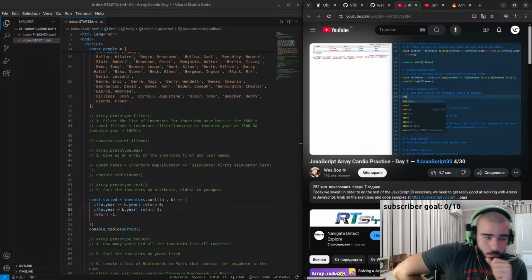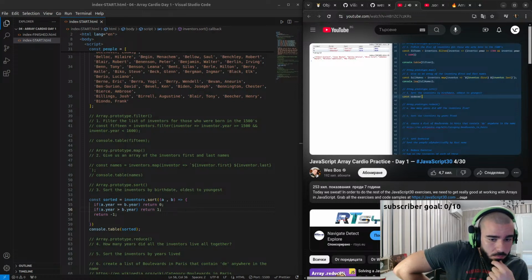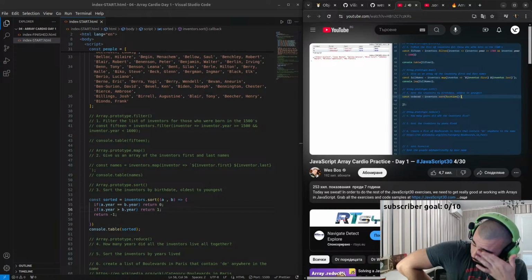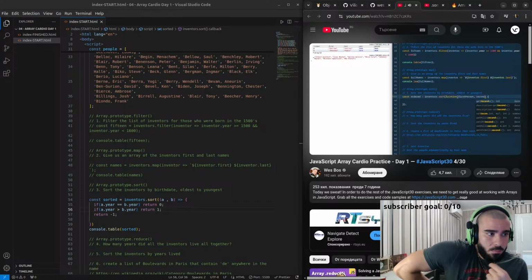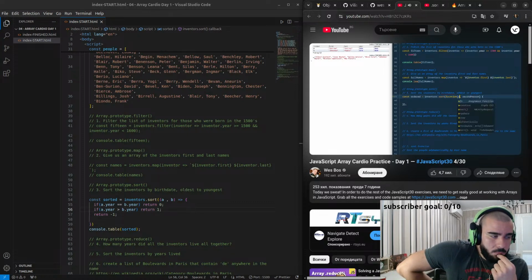So we say const ordered equals inventors dot sort, and we have a function, which is going to give us the first person and the second person, or a lot of people just like to use A and B, so whatever you prefer though.